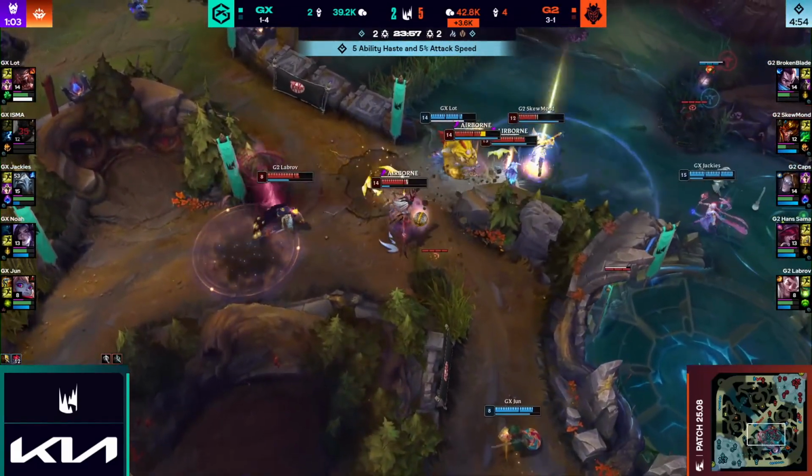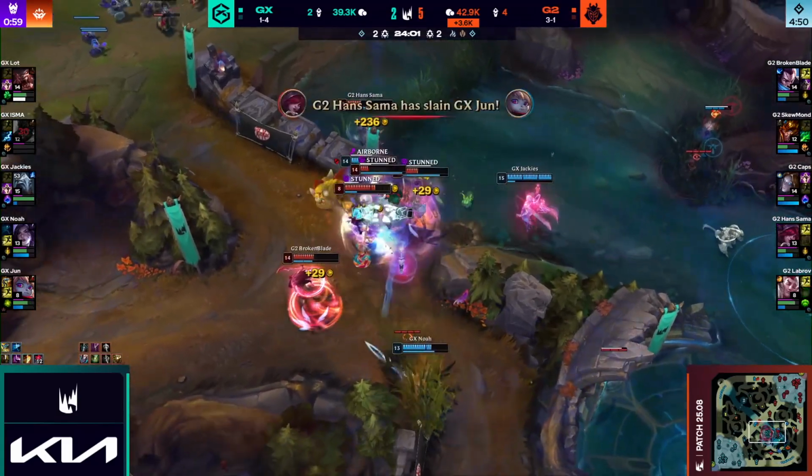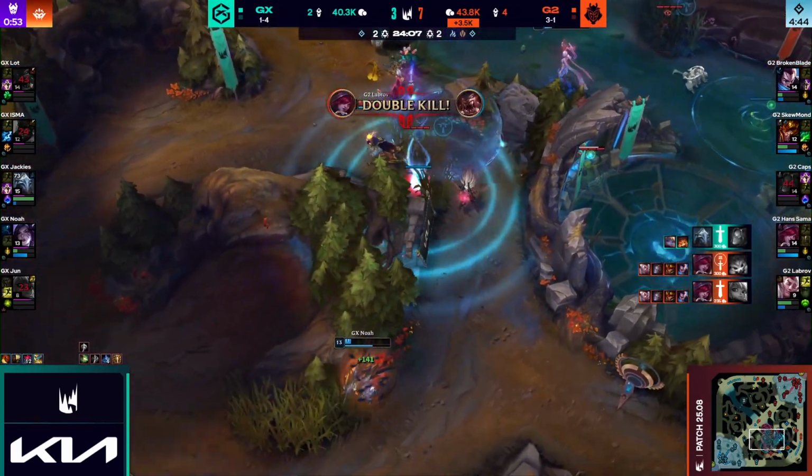Lot's getting chased down by Labrov. Lot jumps back in, a 3-man Gnar with a double stun. Hansama goes into the Featherstorm. Caps is falling lower and lower, but he's still surviving in the middle. Noah's going to be able to take out one. Broken Blade looking for him as well, but Noah gets another.